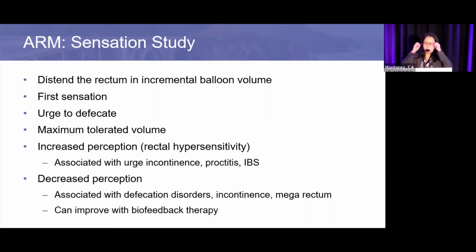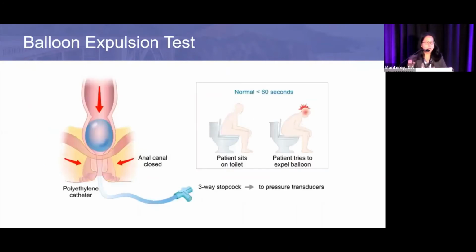Decreased perception: you can inflate the rectum to 120 milliliters. Most people should actually have an urge sensation at about 60 milliliters. Those patients, at 120 milliliters, say, I don't feel the urge to go. Well, you know what's going to happen with those patients. Your rectum is going to be so full, but you don't feel the need to go, and then all of a sudden you feel the urge and only have 5 seconds to get to the bathroom. That's what those patients will complain of. So they're associated with incontinence, megarectum. These can be improved with biofeedback, essentially through sensory training to teach them to be sensitive to when they feel that urge.